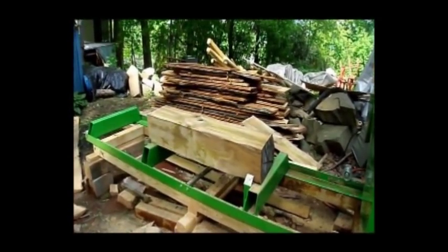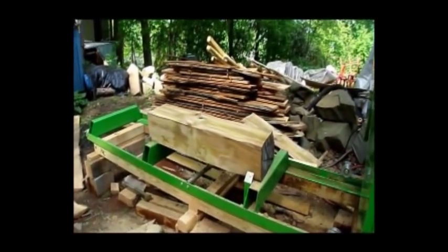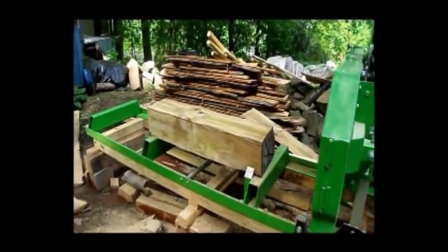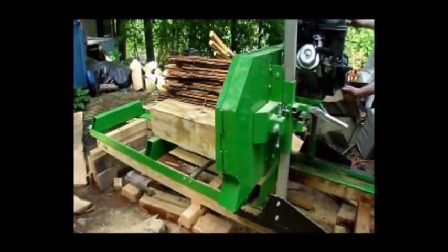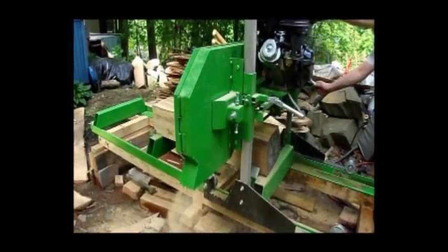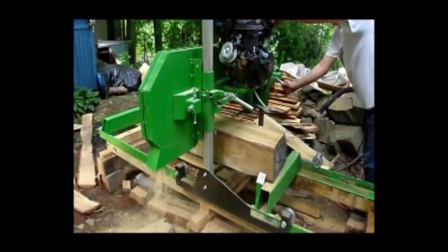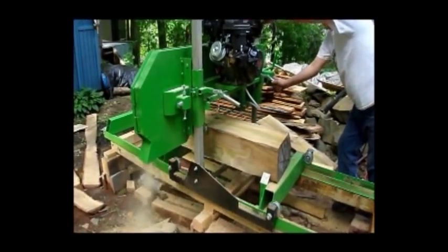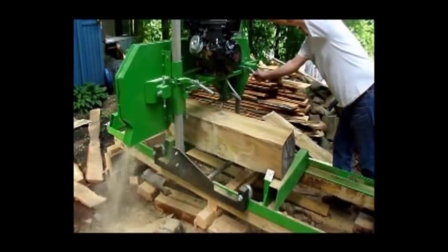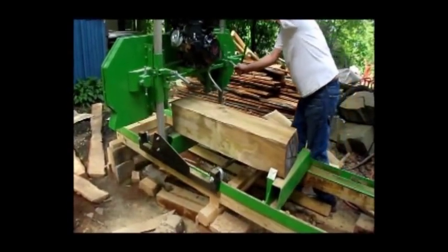I would not classify it as a professional machine by any stretch of the imagination, but certainly for someone who wants to work part-time at it, it's more than adequate for that, even without any modifications. You can see in the picture behind what I'm doing, the birch boards that I cut the first day I was operating it. And I also, as I said, cut an oak log the first day, and the second day I cut an ash log and a maple log.